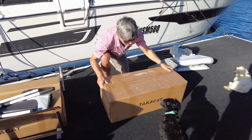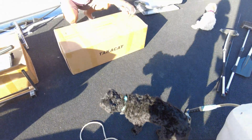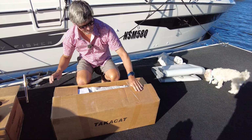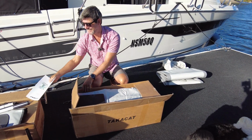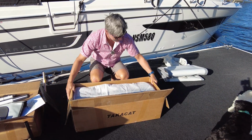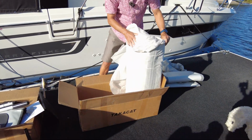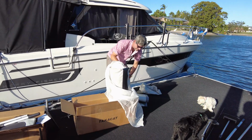Onto the tubes. Now, Molly, I think you're going to need to give me some room. Once again, careful with the scissors. Okay, instructions. Let's keep those for now, carefully so they don't blow away. I'm guessing that's a transom board. Puppies are going to start a fight for us, that's fun. Are they all in one? So the whole lot comes in one big bit. Let's roll it out and see what we've got.